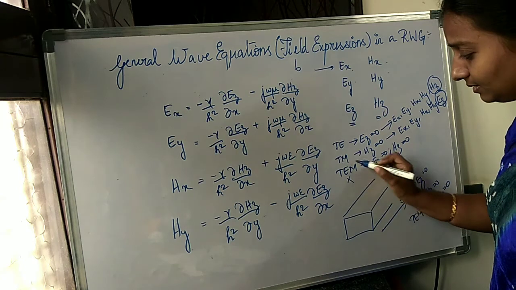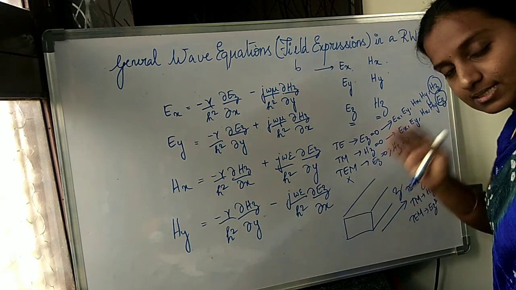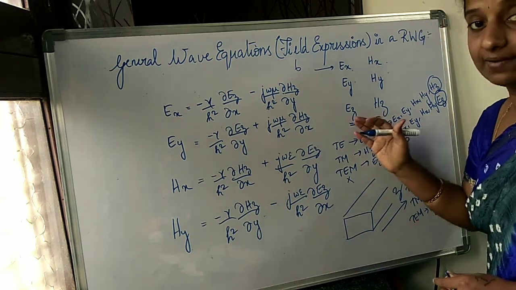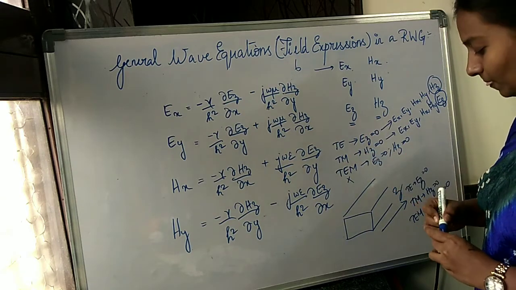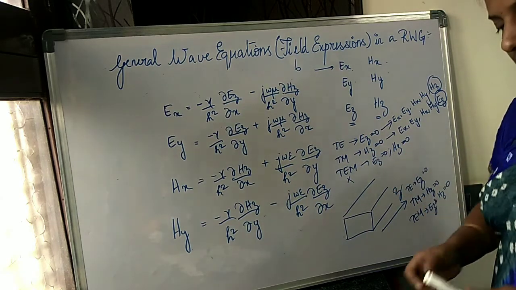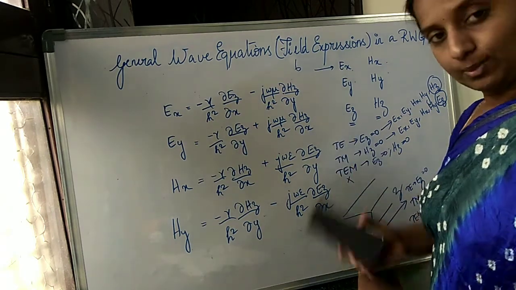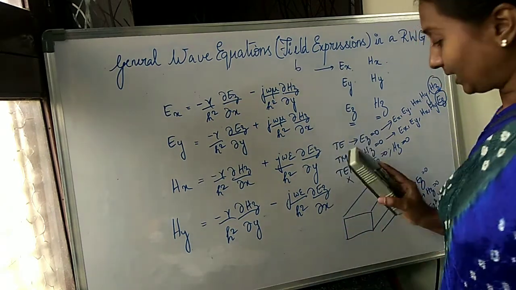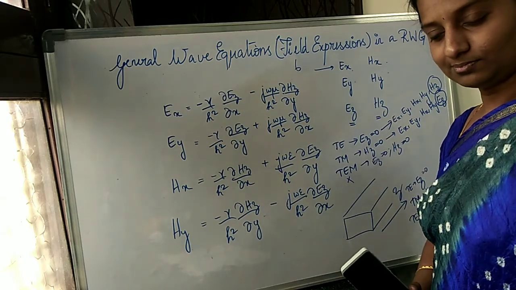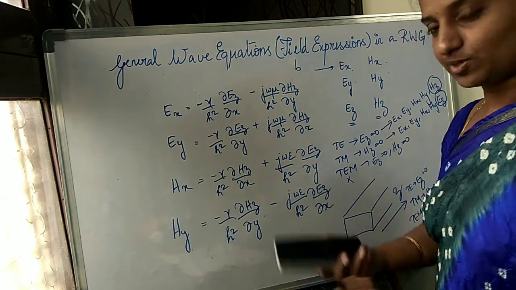That is why I said the TEM mode does not exist in the rectangular waveguide, but we have TE and TM modes. If you remember the derivation, we also derived the wave equations for the TE mode separately and the TM mode separately. I hope you remember. So let us recall that also.